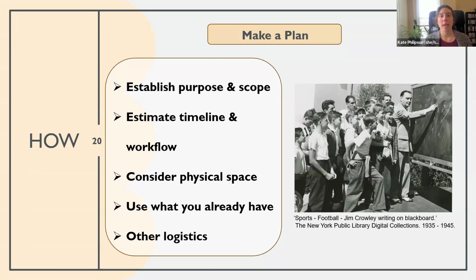Considering the information you already have about collections, or just collections like detail, that stuff is really key to consider and use as best you can, even if it's just to say, okay, that didn't work, that existed, it doesn't work for our current needs, so we need to adjust. The other logistics are really kind of thinking about defining your information structure, which we'll also talk about in a sec.